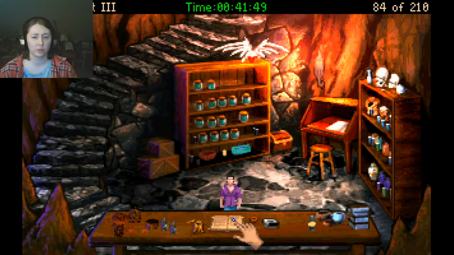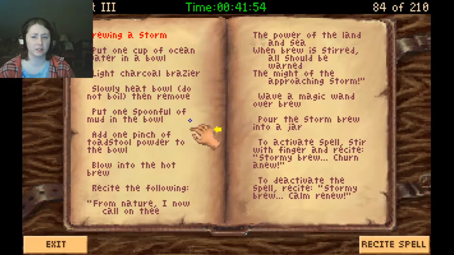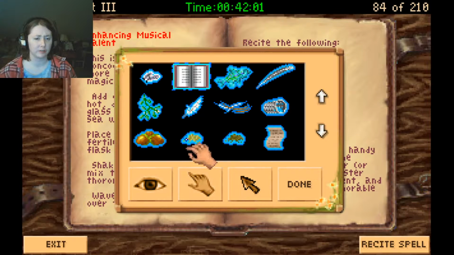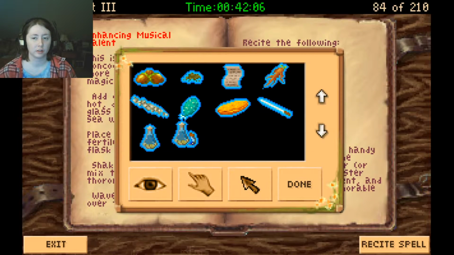Over here. Alright. So, now we need to make Enhancing Musical Talent. This is a useful concoction for the magically inclined who are more musical. Okay, add a full handful of hot sand to a glass flask filled with seawater. Well, alrighty then. I have the sand. Add it to the flask. You add a handful of sand to the flask. Alright. And then we use the flask.